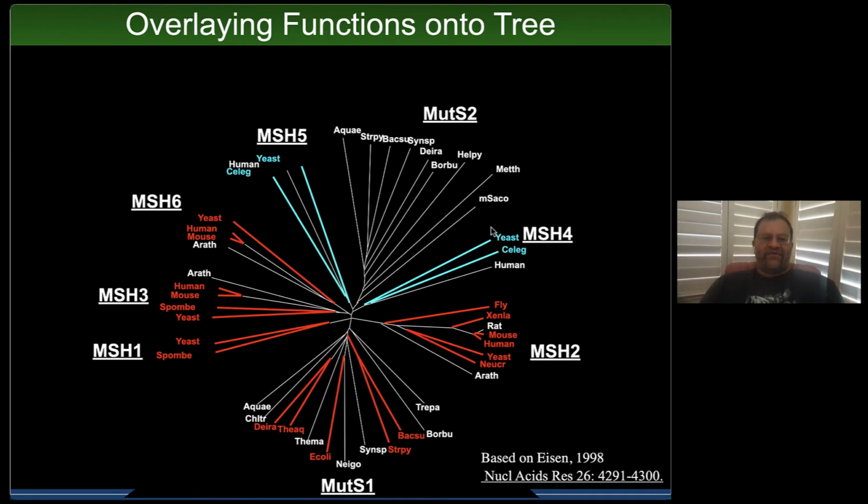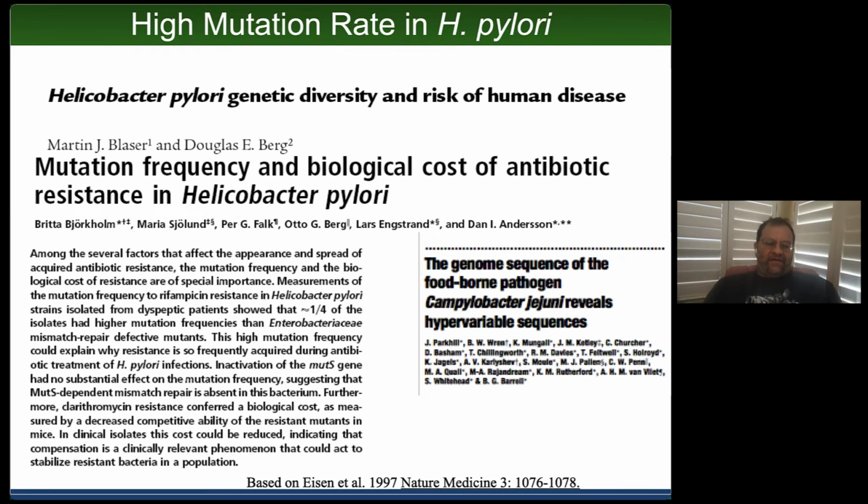And what was really interesting to me was the Helicobacter pylori gene was in this subfamily with other bacterial and archaeal sequences for which nobody had ever studied the function of any of the genes in this subfamily. And here are the normal bacterial MutS's over here. So this to me said, well, wait, we don't want to predict that a gene in this subgroup is involved in mismatch repair when nothing's been studied in this subgroup, and it's actually most closely related to things that are not involved in mismatch repair. So actually, it turned out Helicobacter pylori does not appear to have mismatch repair, which is what I predicted from that analysis.